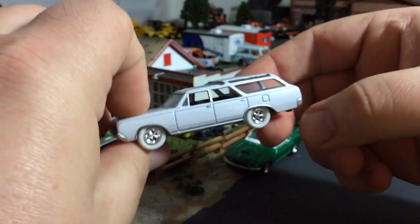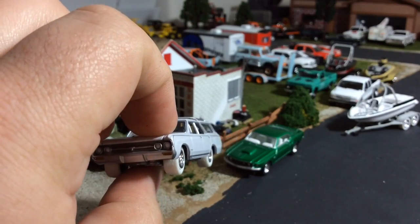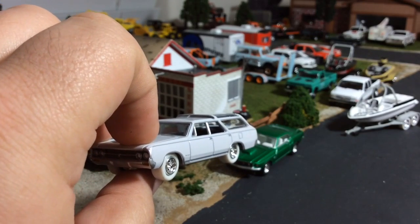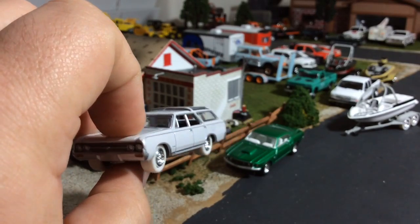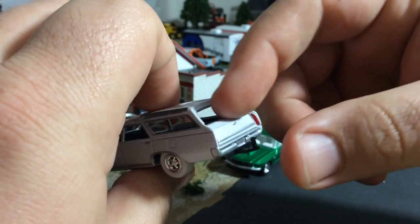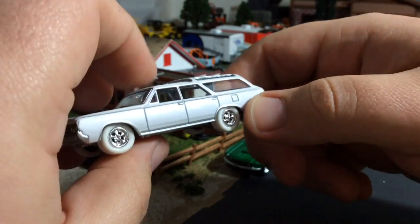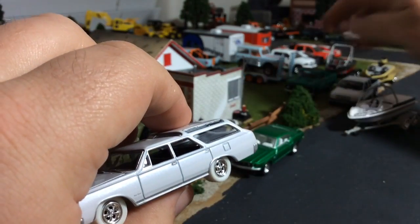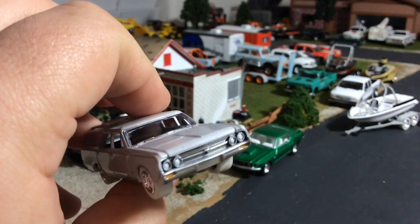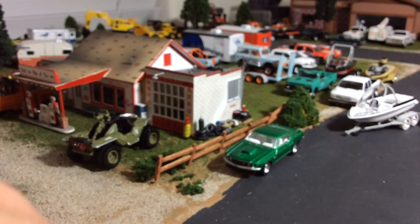These are very limited - there's 2004 pieces, so if they did a two percent run they'd be limited to 40 or 41 per release. There's an A release and a B release, so only probably 80 to 82 of these in total - it's going to be a tough one to find. There's about one per state, so the fact that I found two of them here... maybe the production is more than what people think. I don't know. I would really like to find that old Chevy truck - I would trade my other one of these for that Chevy truck if that opportunity ever came about. But there you go - frosty, nice roller.